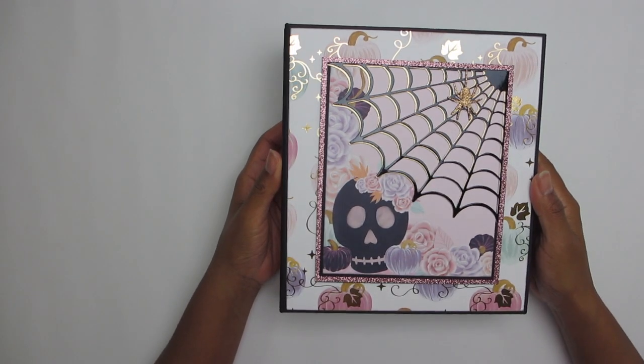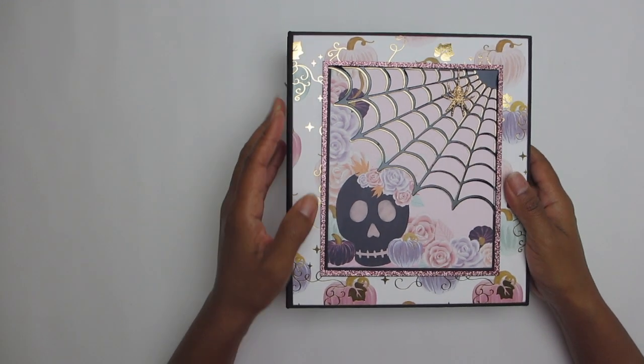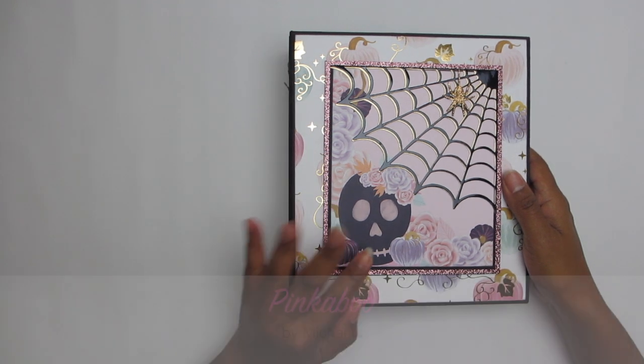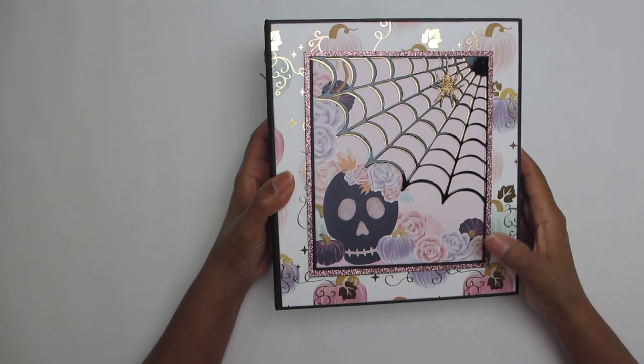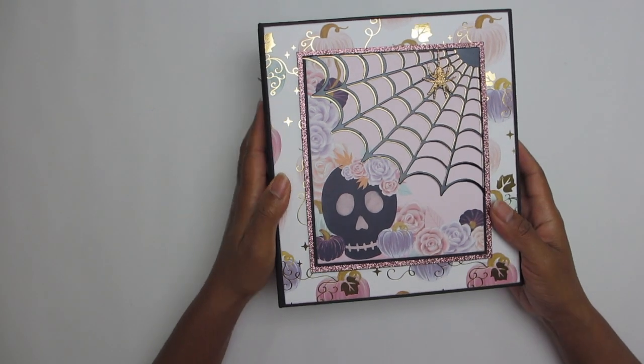Oh, I just love this paper pack. I know it's been a while, but I was just so inspired to make this mini album featuring Michael's PINKABOO papers. Oh, if you had gotten your hands on this paper, lucky you. If you didn't get a chance to get it because your store didn't have it, maybe eBay or something, but this is a great paper line.